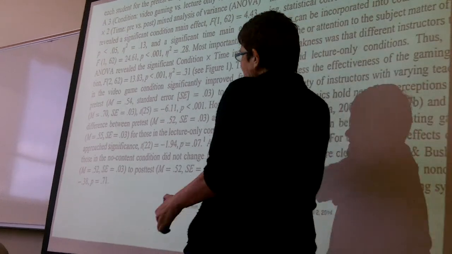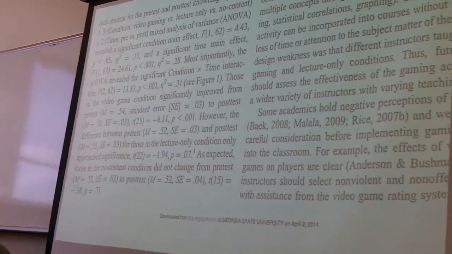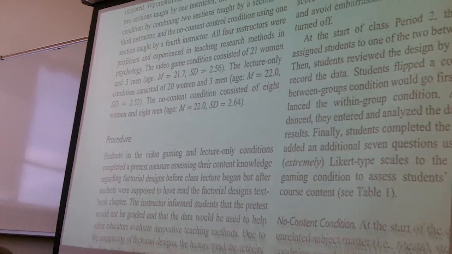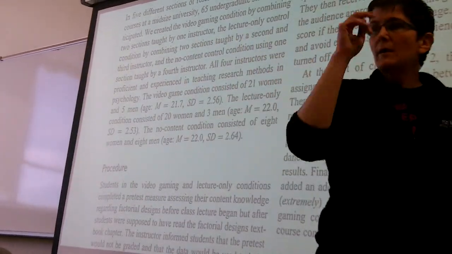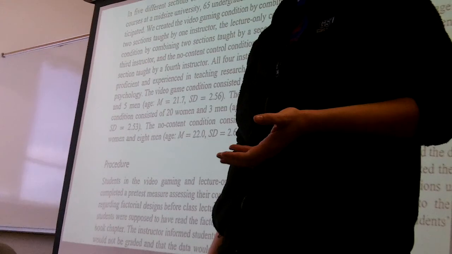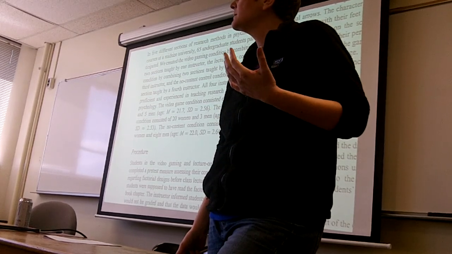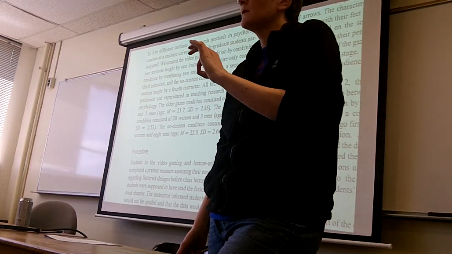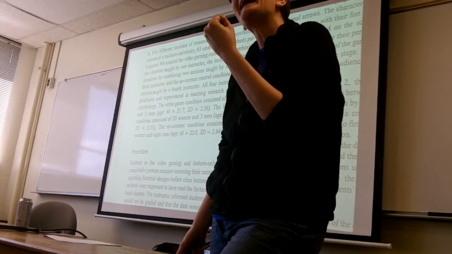How big were theirs? How many subjects did they have in each condition? Oh, we have to go back here and look. Let's see. They had 65 undergraduate students divided across 3 conditions, right? So at most, a condition had about 25 people in it. That's not a giant sample size. That's still a relatively small sample. Remember that we typically think of, if you want to be really confident that a sample will be normally distributed, you want to have an N of about 30. And none of these have 30 in them. And yet, they still got an eta squared of 0.31.